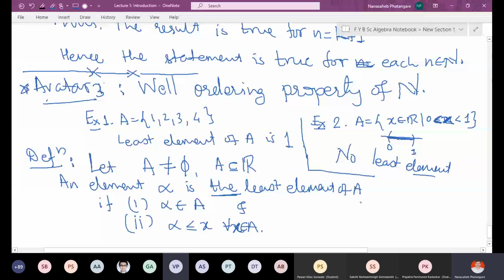So this is the definition of least element. If you look at the interval 0 to 1, where 0 is not included, no number in the set is a least element. If somebody says this is the least element, I can find a smaller element in the set. You choose any element, there is still a smaller one. And 0 cannot be the least element because 0 is not a member of the set. Once you understand this definition, you can understand the well ordering property. Next time we'll see the well ordering property, because it is now 2 o'clock and you have to join the next class. Any doubt?